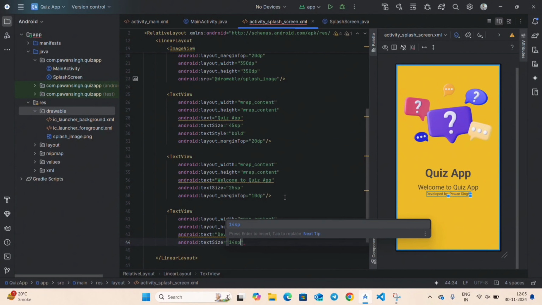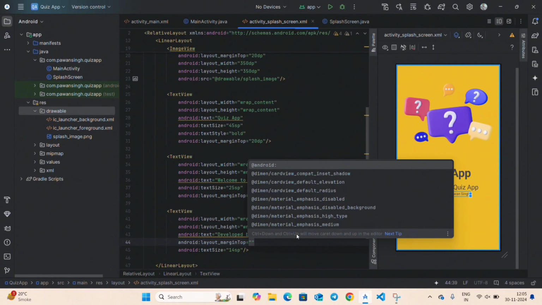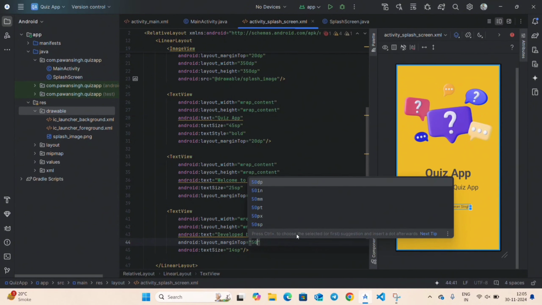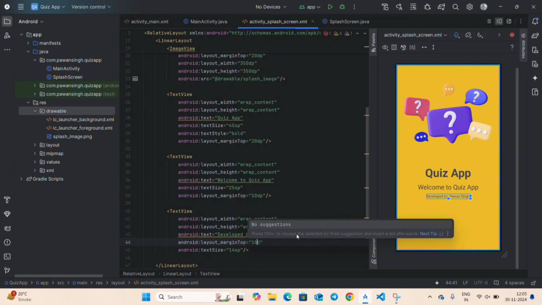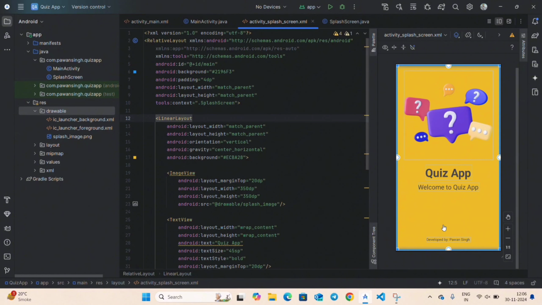You can change it to 14 sp. And we need this at the bottom, so give it a margin top. It depends on you at what position you want it. So let me arrange it. Yes, 180 dp is good. And now we want this text to move upward when using animation.